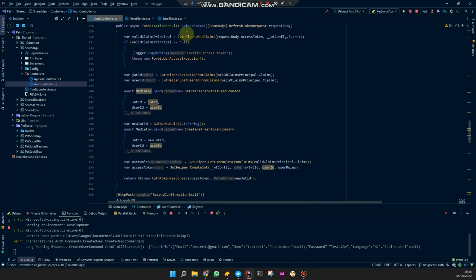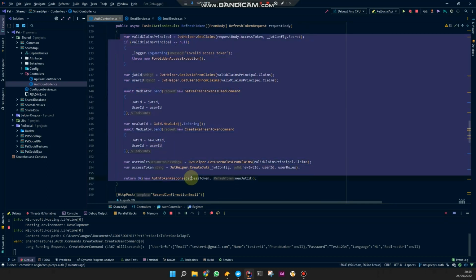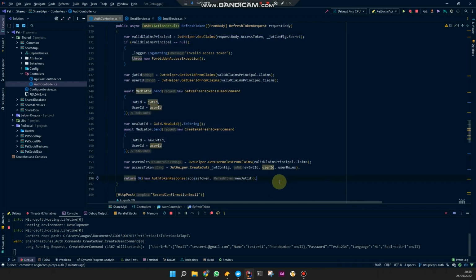You see the refresh token still has a lot of code in it. I'm not entirely happy with that. Also here I have this new Jwt ID. So I was using the wrong one here.